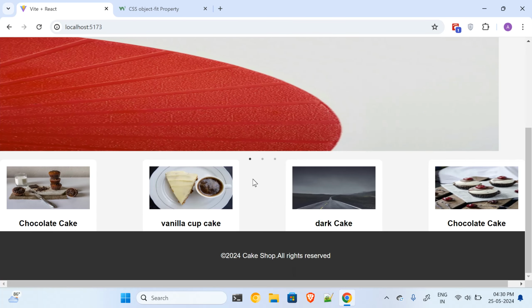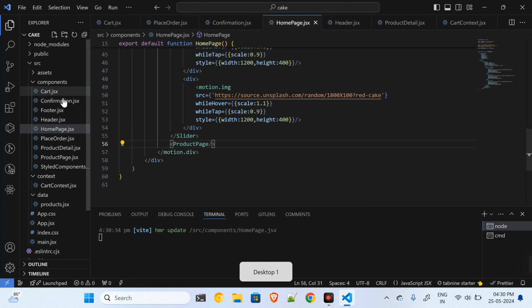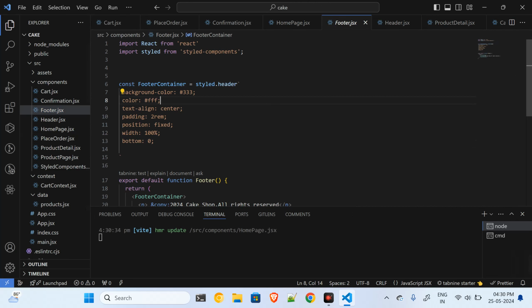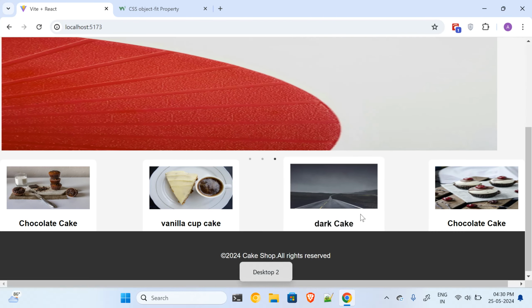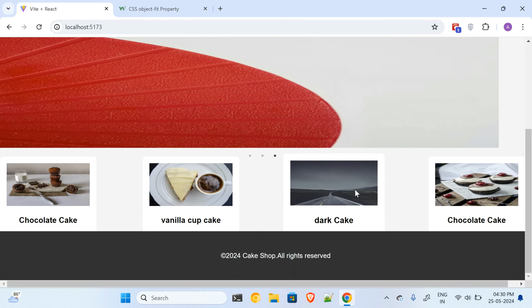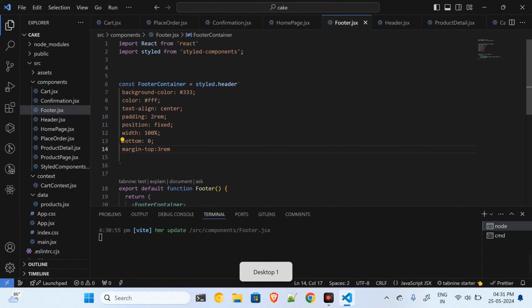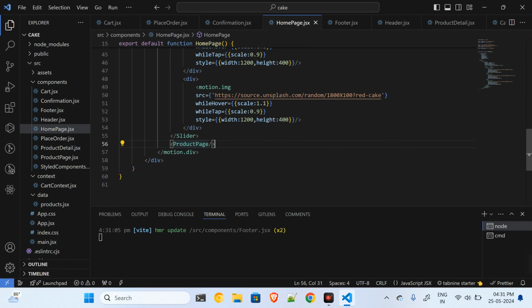And let me just do one thing. I will go to the footer and I will get a little bit margin on top as 3rem. Okay, I think I shouldn't be giving that inside of the footer. Let me just cut this. Where is my home page?